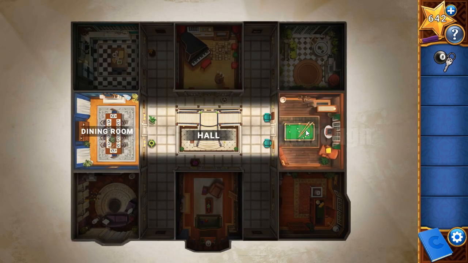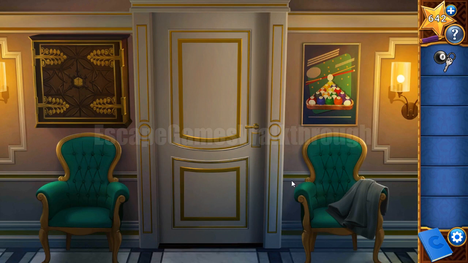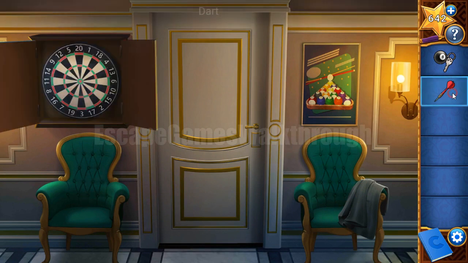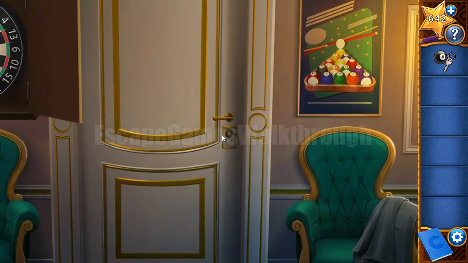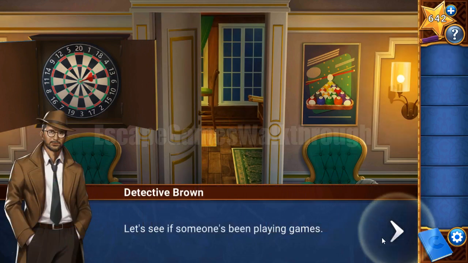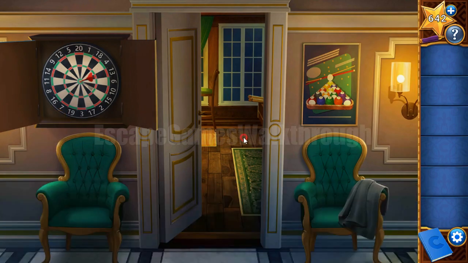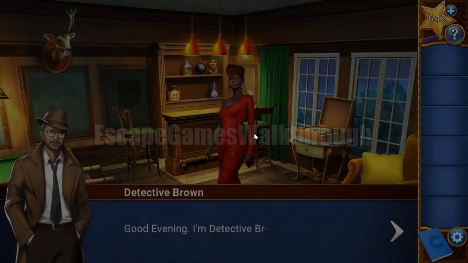And there we can meet the next suspect, but first we need to open the room. A dart we can find here. Let's throw the dart right in the bullseye, and the keyhole is open, so we can open the door and go in. Who is there? There is Lady Scarlet.